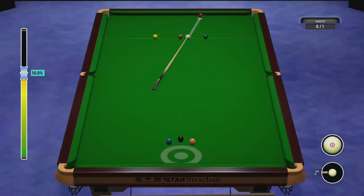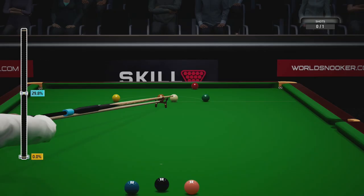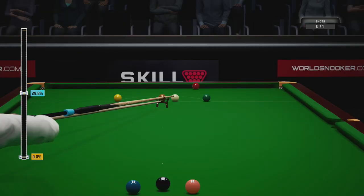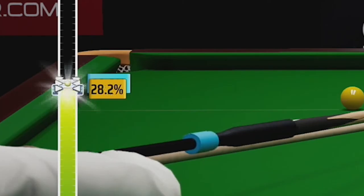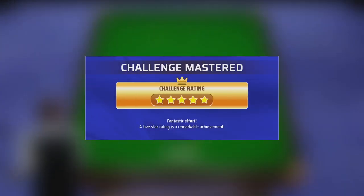The last one is called Turning the Table — not too difficult. All you have to do is aim as thin as you can on the red ball, put maximum top spin on it, and go for about 28 to 28.5% power. You just flick off it and have to get into the inner ring. It's one shot, not too difficult — just trial and error, you'll get it eventually. And then that's this challenge mastered.